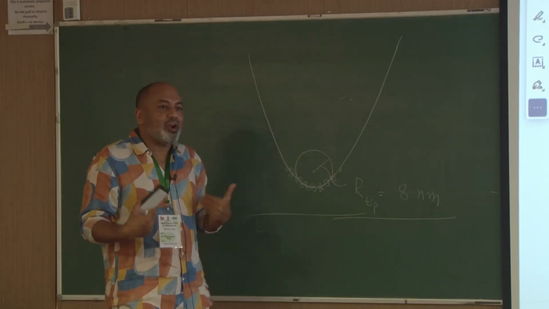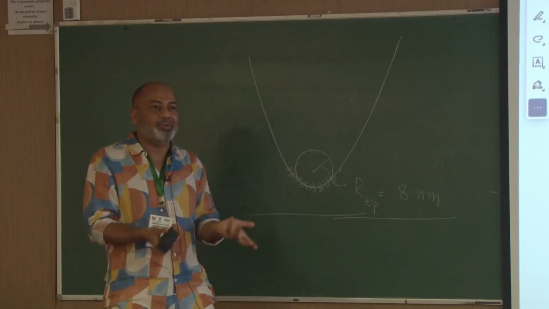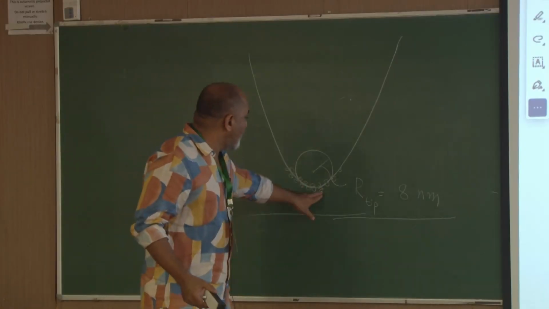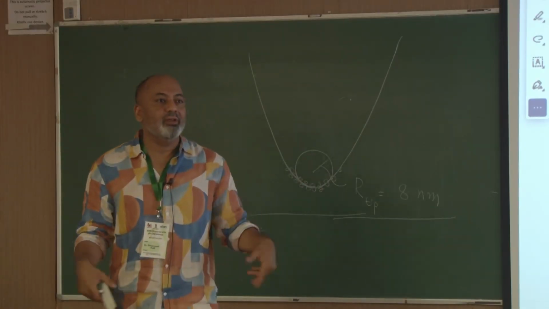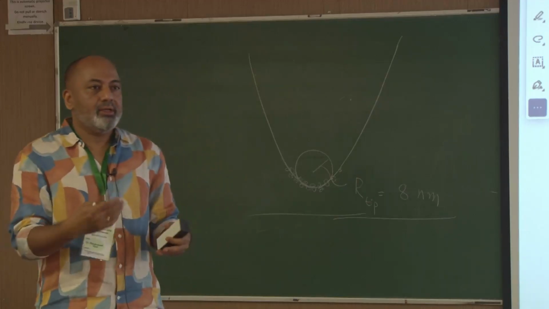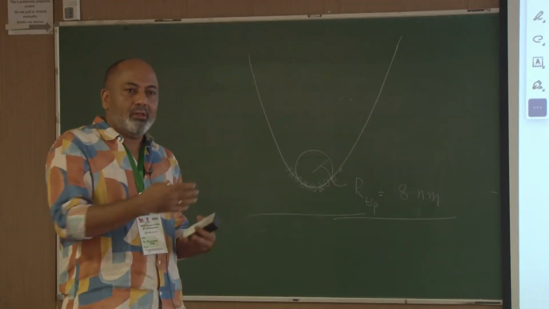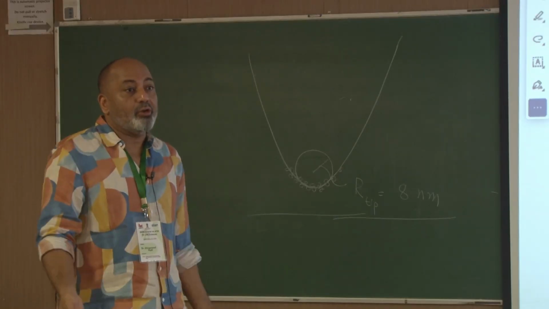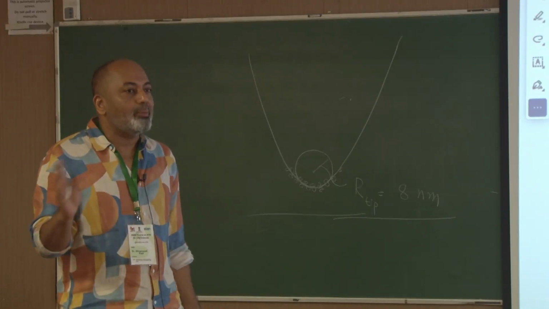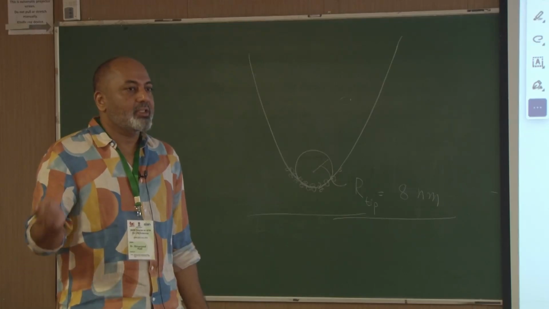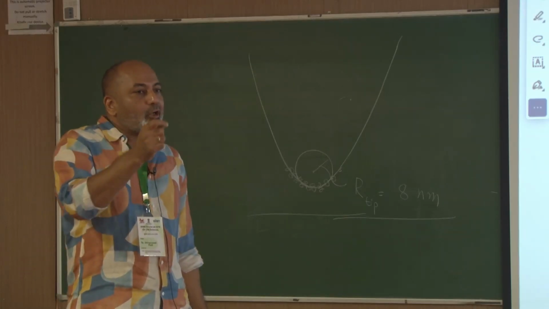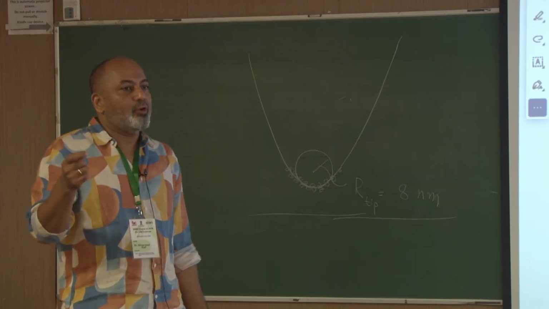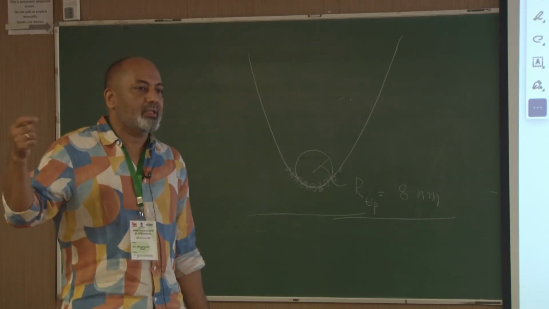Suppose the tunneling current is not exponentially falling, then this tip is not an atomically sharp tip. The other atoms in the back row will also start contributing to the measurement. For instance, force is not so sharply varying like tunneling current. So the same tip would be called atomically sharp for STM, but not atomically sharp for AFM for long range forces like van der Waals and other things.